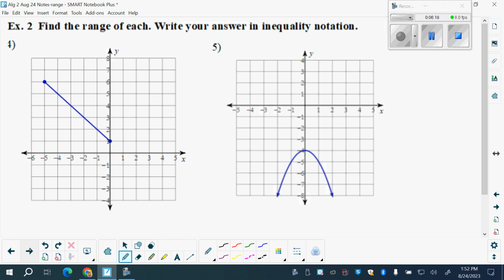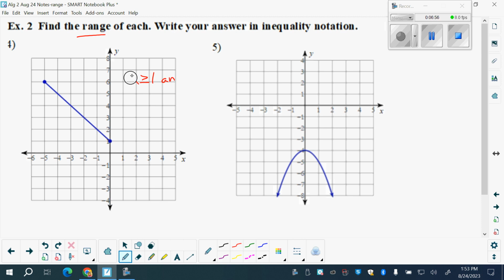So now we're going to find the range, and we're going to put it in inequality notation. So range is what? Y values. What direction are the Y's going to be? Up and down. So we want to know up and down because it says range. So we want to start with the smallest. What's the smallest? 1. And then what's the biggest? 6. So we can say x is greater than or equal to 1 because it's closed.